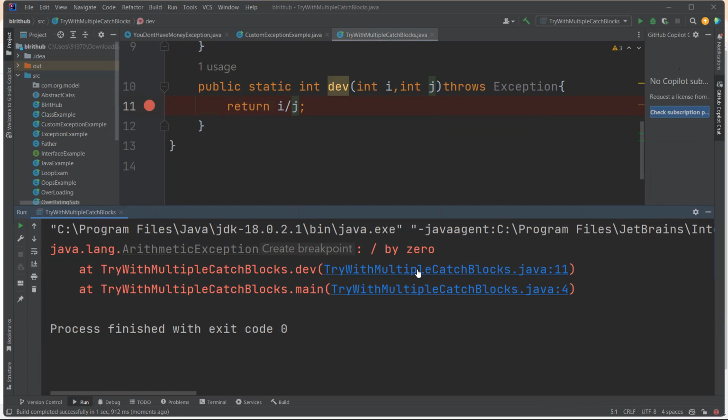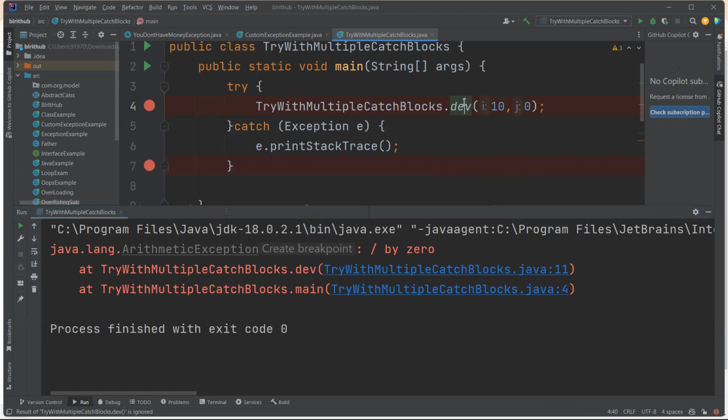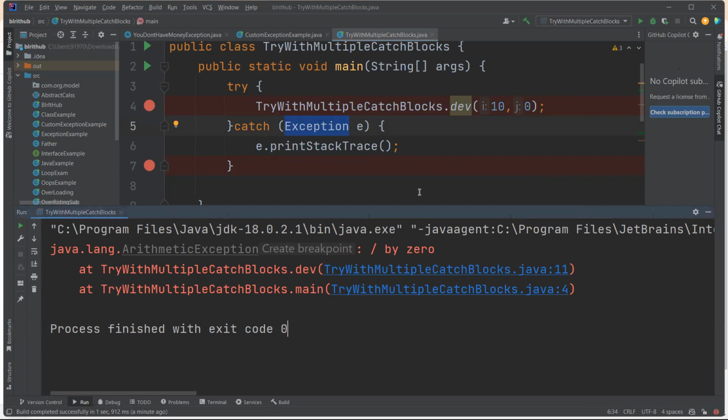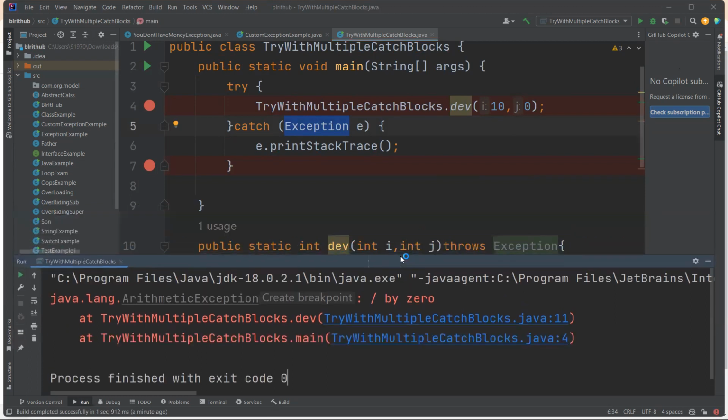And if you go into this class, this is the class try with multiple catch blocks, right? Then this is line number 11. 11 is throwing the exception. Line number 4 is catching the exception. This way, it will give you all the related information with e.printStackTrace.